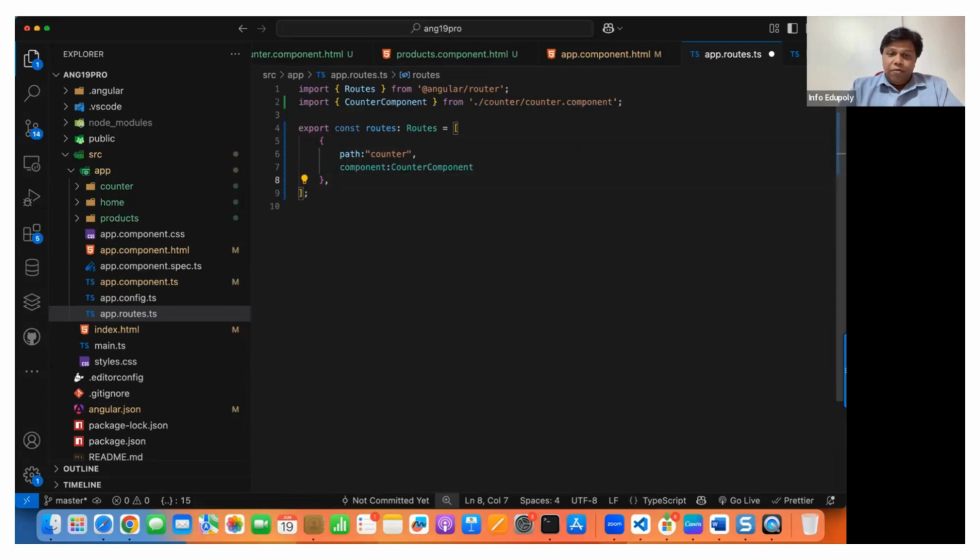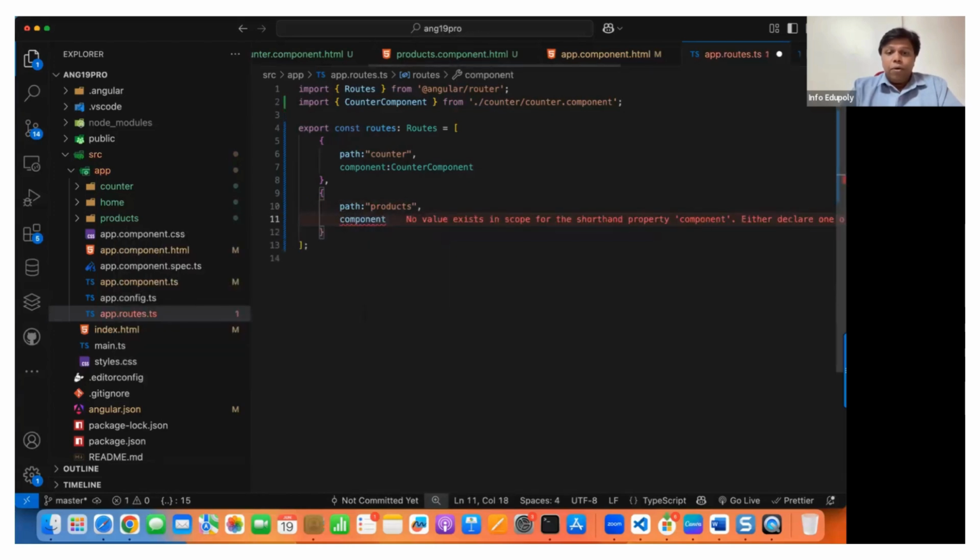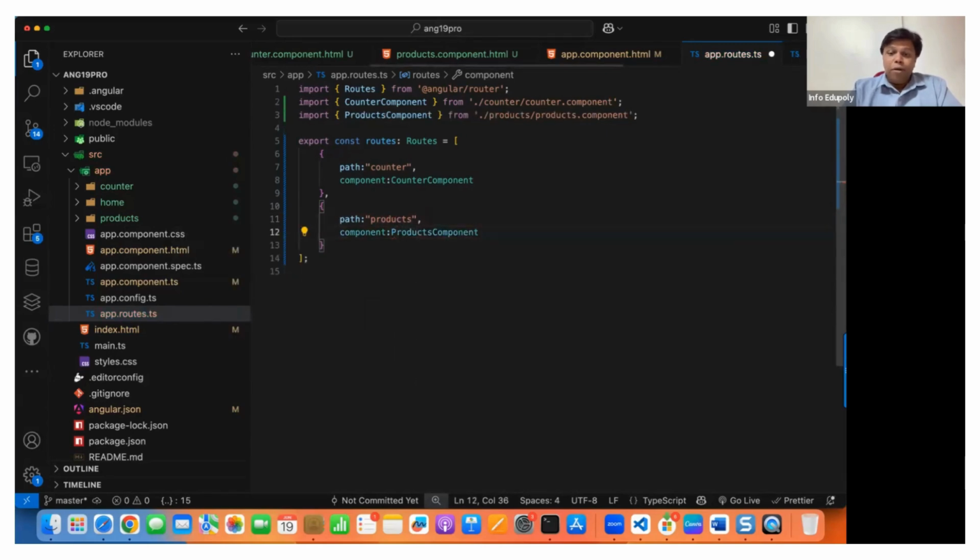For every path, we have to have a separate route. When the path is products, the component I want to load is the products component. Where it is to be loaded, I will tell you; right now I am just configuring it. When the path is counter, I load the counter component.